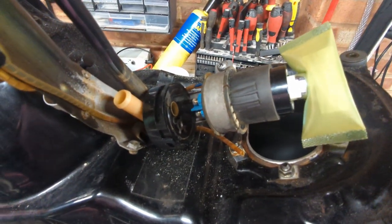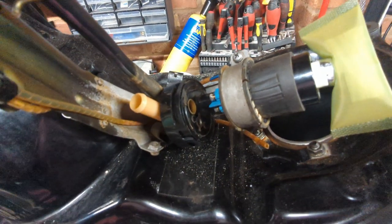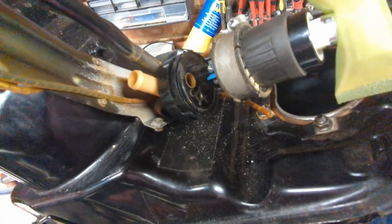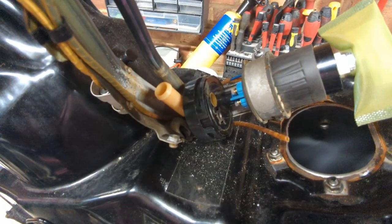Some people suggested it was a fuel return for the overpressure, but the overpressure actually pops out where you can see that silver cross there. And since we're missing the gauze and all the surroundings, this is now just a pipe to nowhere. I'll probably put that piece of pipe back on into the fuel tank just so that I've got it in case I need it in the future. But that's essentially redundant now.